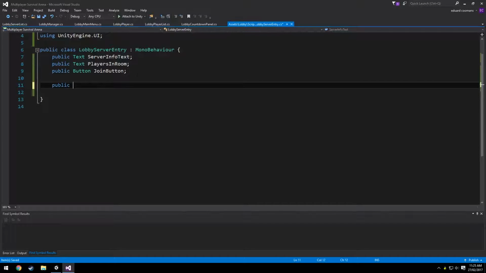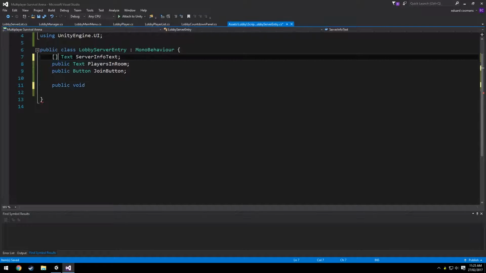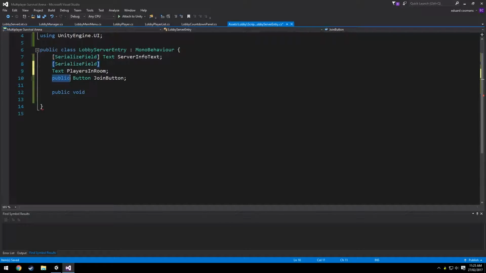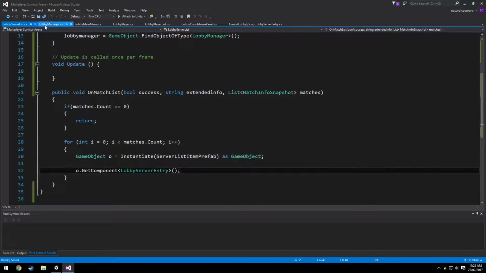Here we're going to create a public void. These don't have to be public, so let's make these serializable fields, and this has to be public because we want to access it from this script here.